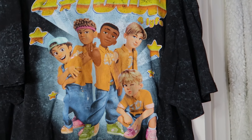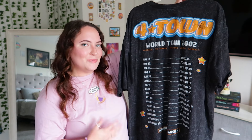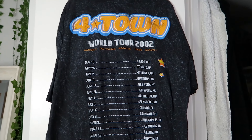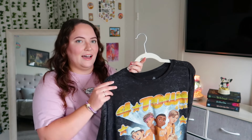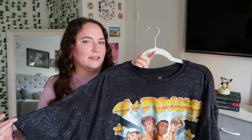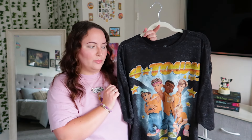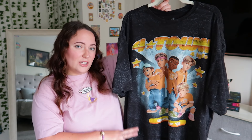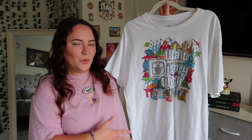This is my Four Town tee from Turning Red. It says 'Four Town For Life' with the band members and 'World Tour 02' on the front. The back is like a typical world tour band tee with all the member names, tour dates, locations, and 'Nobody Like You' at the bottom. I love that it's marled rather than solid — it's such a nice color. The tag says 100% cotton and this shirt does run big. I got an extra large but it fits more like a 2X or even 3X, so keep that in mind.